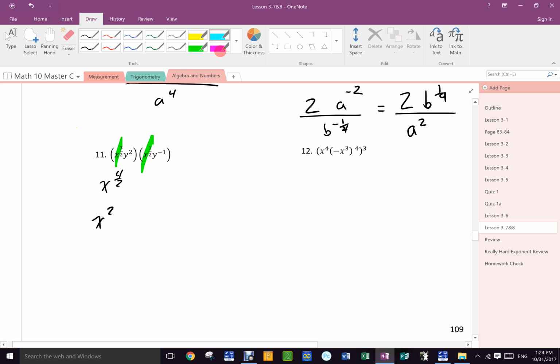Pardon? It's not 2 squared, it's x squared. Because 3/2 plus 1/2 is 4/2. Riley, if I add x to the third times x to the fourth, what would you do with the exponents? Add them, excellent. Well, now I have x to the 3/2 and x to the 1/2. So what would I do? Add them. So now I have 3/2 plus 1/2, right? Yes, sir.